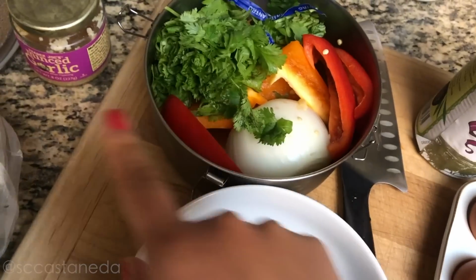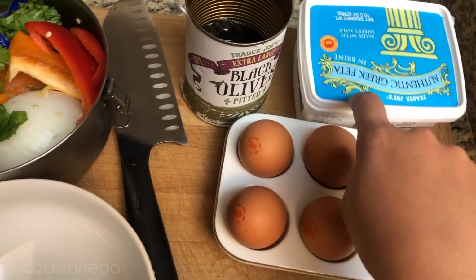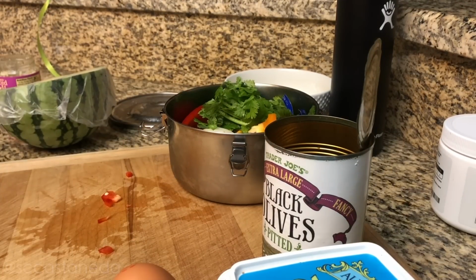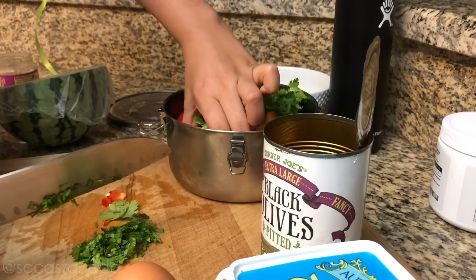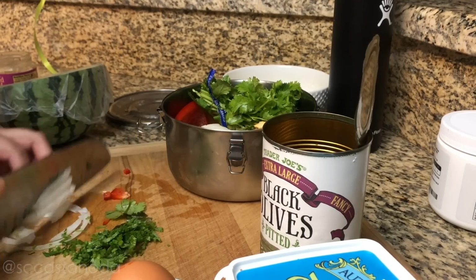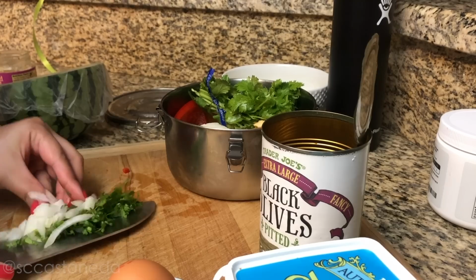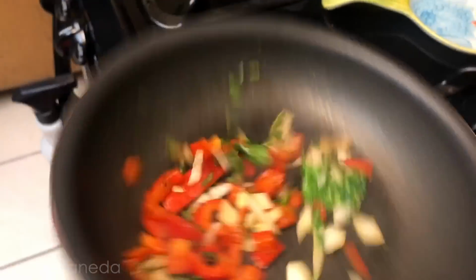I also am going to toss in a little bit of this minced garlic here from Trader Joe's, some black olives, and some feta cheese in the brine. A little bit of cilantro, a little bit of onion. Cook those up real nice.